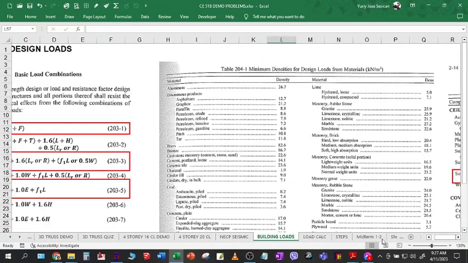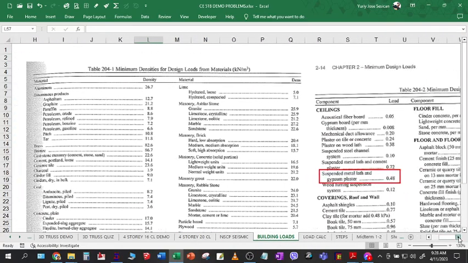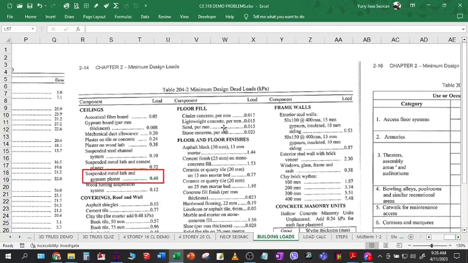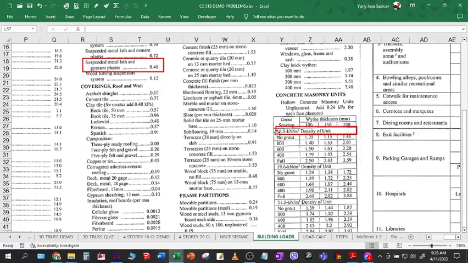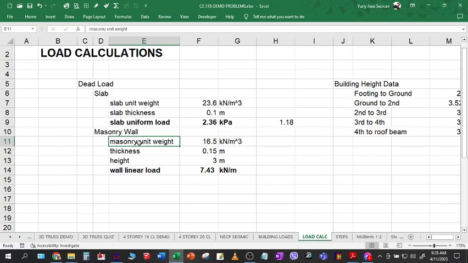So according to NSCP, table 204-2, minimum design dead loads. We have here for concrete masonry units, the density is 16.5 kilonewtons per cubic meter. So here we have the unit weight to be 16.5 kilonewtons per cubic meter.